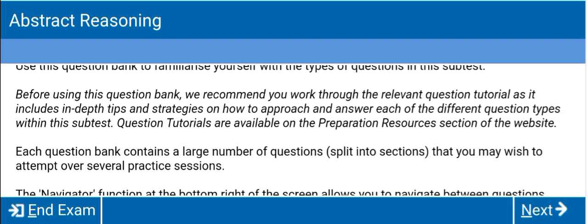Before using this question bank, we recommend you walk through the relevant question tutorial, as it includes in-depth tips and strategies on how to approach and answer each of the different question types within this subtest. Question tutorials are available on the preparation resources section of the website.